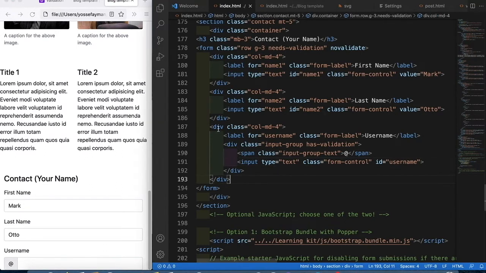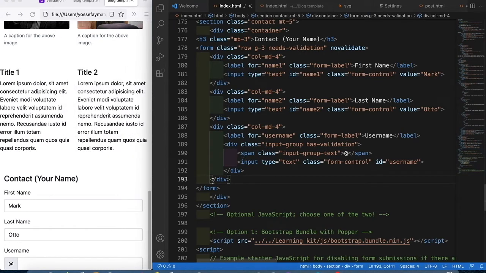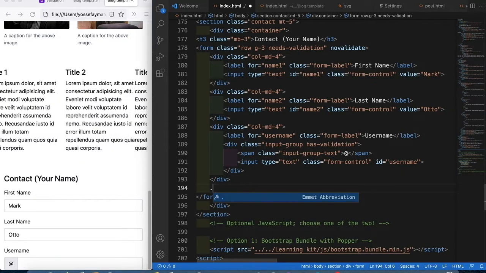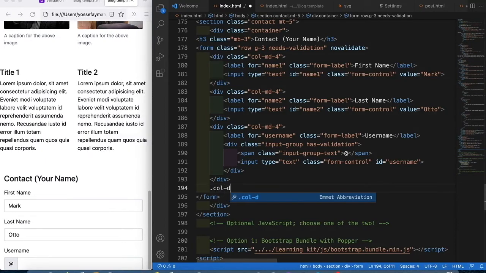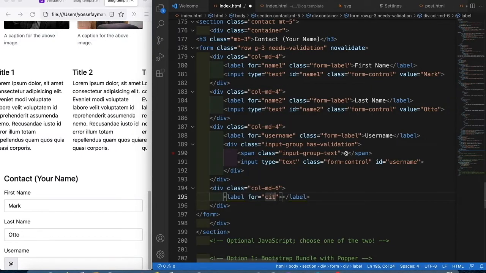And then after this column, we can add the city. Let's make this column MD of 6 for the city. And then we can make a label. The label will be for the city.